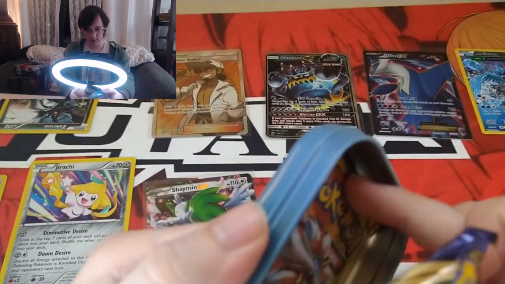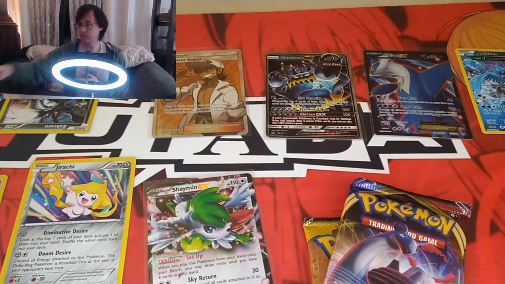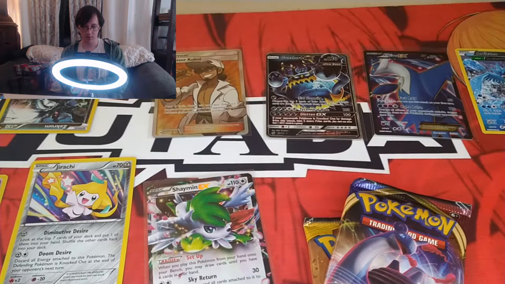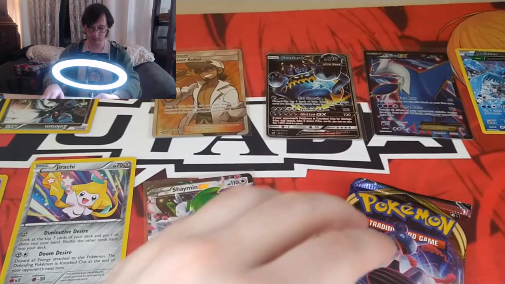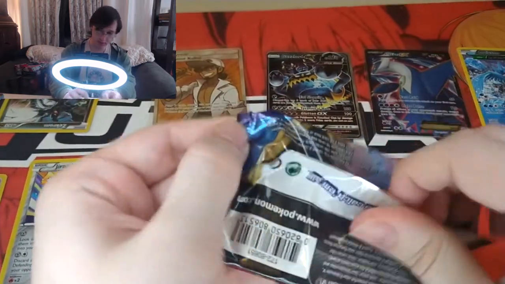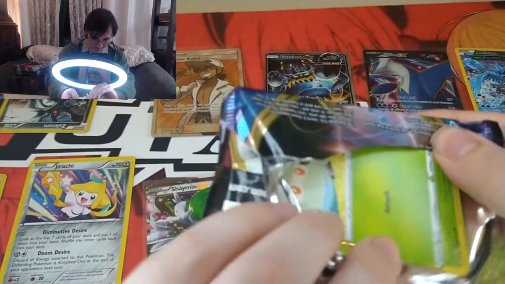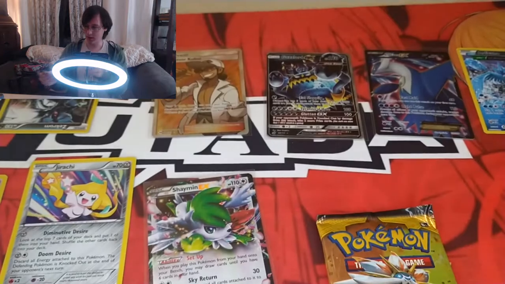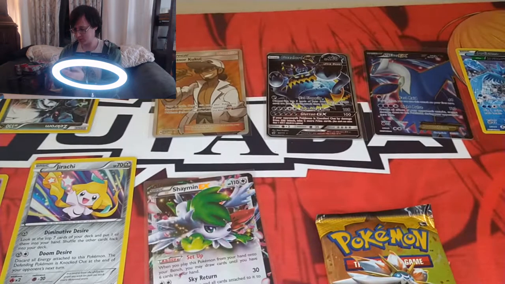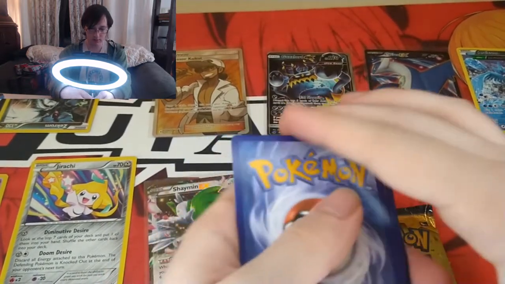Come on. I wish they would make these tins a little bigger. 2 Sun and Moon. Alright. What can we get? Alright. Start with this tin first. Sobble tin. Oh, you mean the misery tin? No, it's your favorite, Sobble. Yeah, I know how much you love the Sobble. Yeah, he's a great Pokemon. I say that in the most sarcastic way.